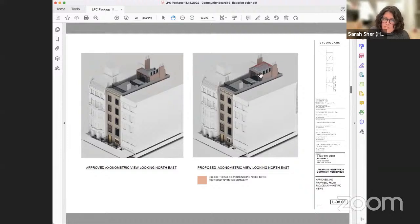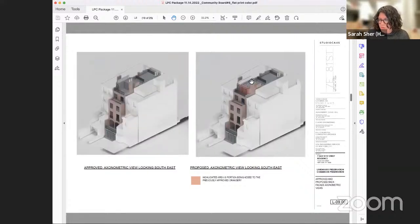The front elevation of the approved addition will remain in the same location. The height will get a little bit lower here, with the skylight matching the approved height of the bulkhead. It is not visible from the street. This is based on Landmarks rules that don't allow for an occupiable addition at the roof as well as at the rear. That is what's bringing this to your review now, going from a bulkhead to an occupiable addition. So here's an axon.